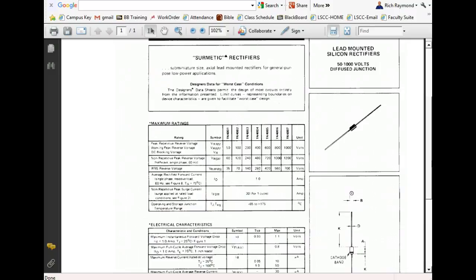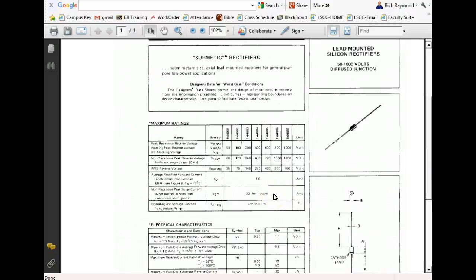So Brandy the other day was looking for a 4001 because that's what the lab called for, and she had a 4007. I told her, well, the 4007 is great, right? Because we're only using a 12.6 volt transformer, so 50 volts would be fine for the breakover voltage there. A 4002 would be fine, a 4003 would be fine, a 4004 would be fine, because the only thing it changes is the breakover voltage.